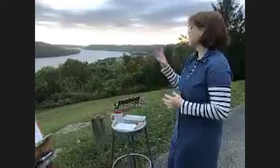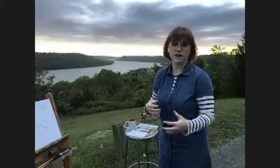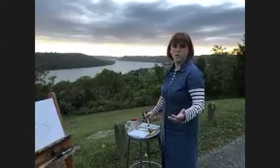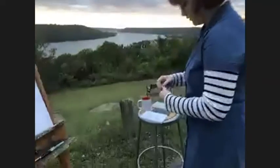I would tell you guys that sticking with the lighter green is probably the best choice, because it can be difficult in painting to go over dark colors with lighter colors, even though you can do that. But it's going to be easier if you start with the lighter green and then work darks into it, if that makes sense. So I'm going to start.